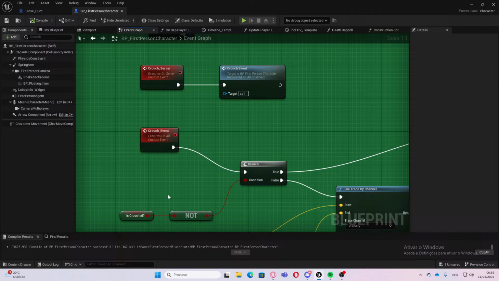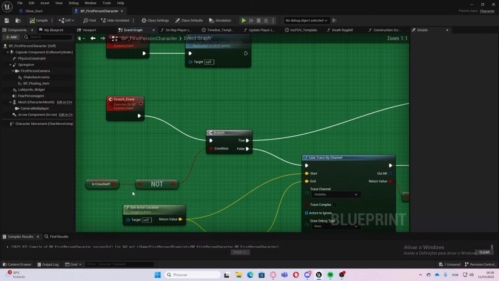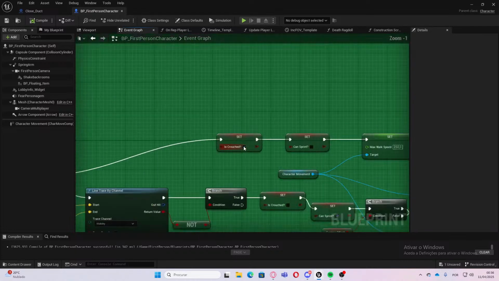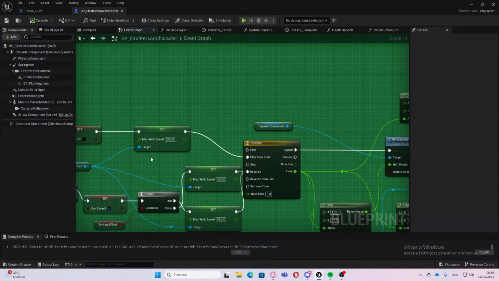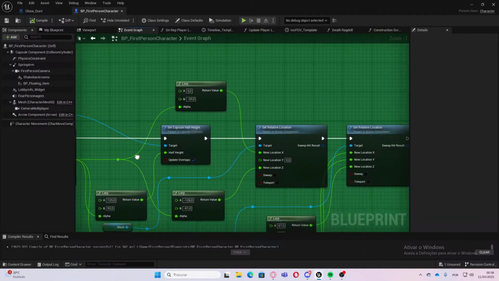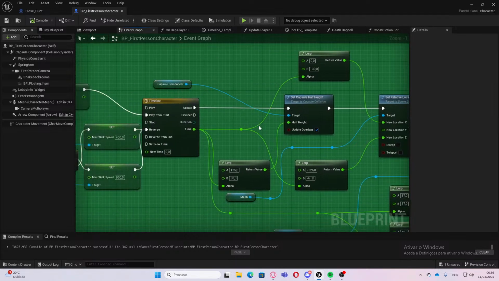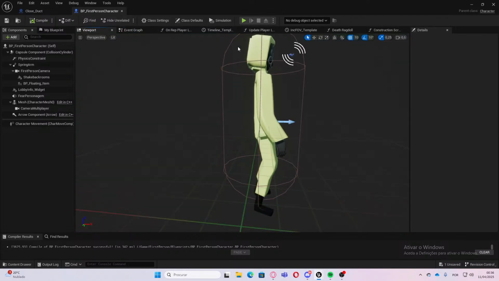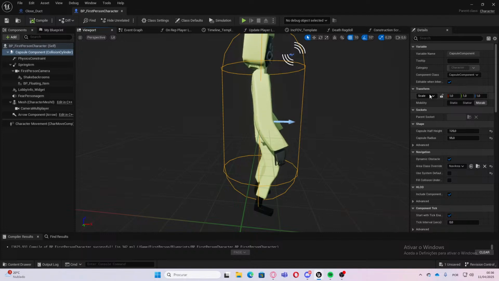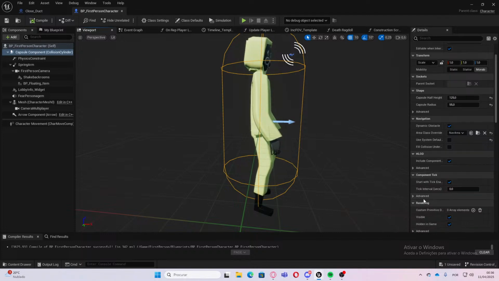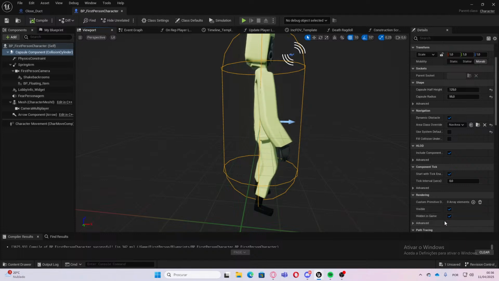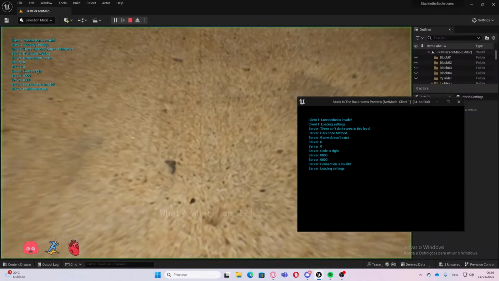Executes on all. So if the local client is not crouched, it will set this. I'm gonna need to set here something visible, hidden in game, so we can actually see the hitbox of the player.